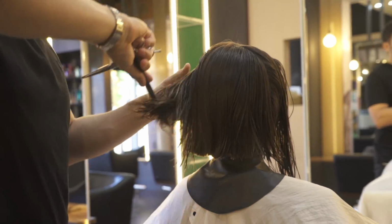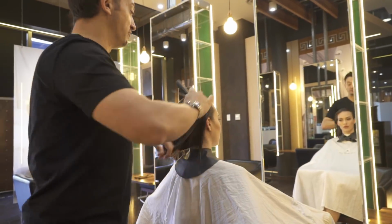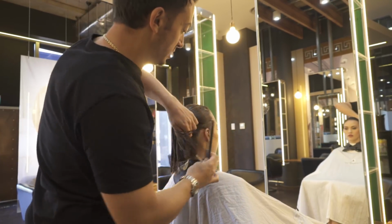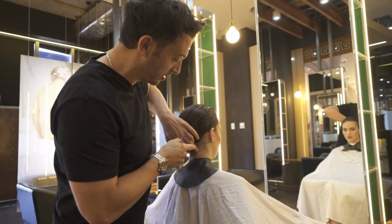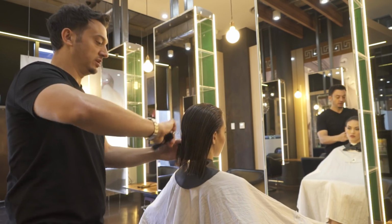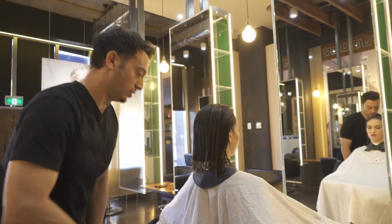Now I'm going to pull this last section back essentially all at once, and the reason why I'm comfortable doing that is because if that's not as accurate as it should be, that's okay, because I'm going to clean it up when we come to the side. This is all about making sure that between here and here we get that nice kick coming forward. If you try and cut it on the side here, sometimes you can end up with a little lump underneath the ear, which is not nice.